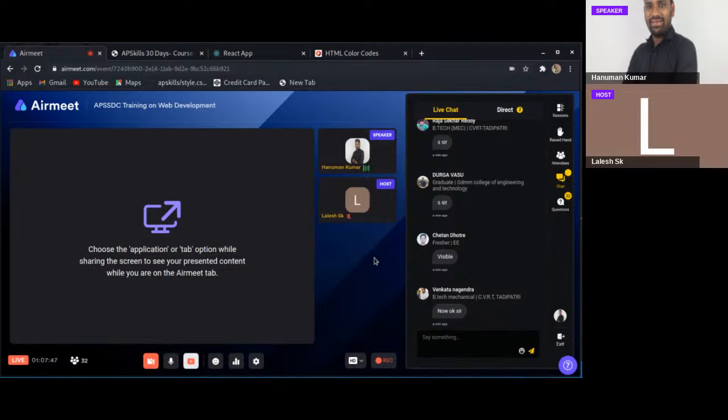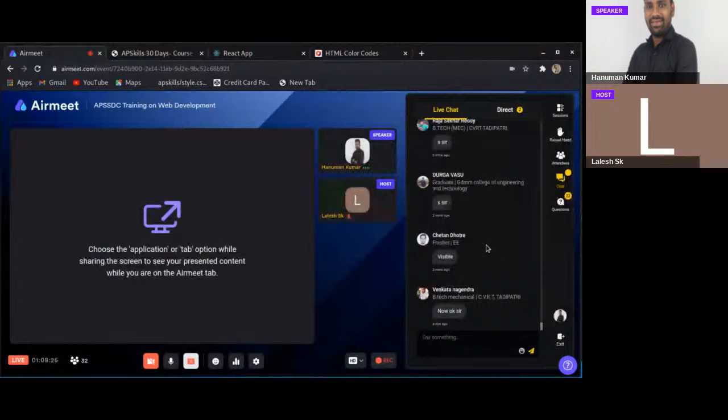Are you able to get the same kind of output? Respond in the chat box. Anyone? If you want me to show the code, I will show the code also.